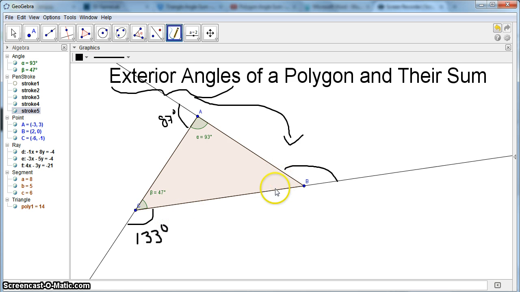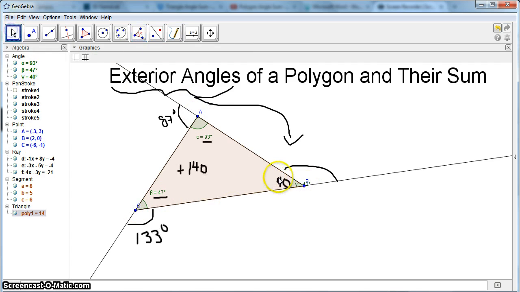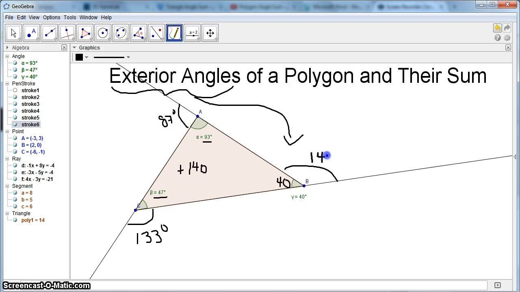Now, we could use the angle tool and measure this angle here, or if I know that this is 47 and this is 93, I can add those up: 90 plus 40 is 130, and then 3 plus 7 is 10, so 130 plus 10 gives us a sum of 140. So we automatically know that this angle should be 40 degrees, because the angle sum is 180 degrees. Let's check it just to make sure. Hey, check that out, 40 degrees. This angle right here is 40 degrees, which makes this exterior angle 140, because these two angles have to add up to make a straight line, which is an angle measure of 180 degrees.